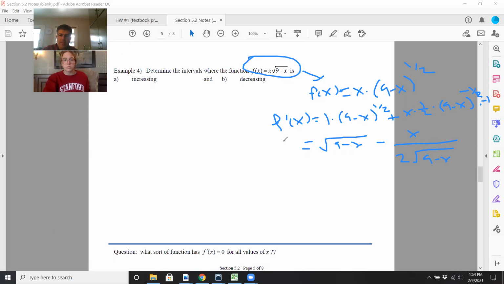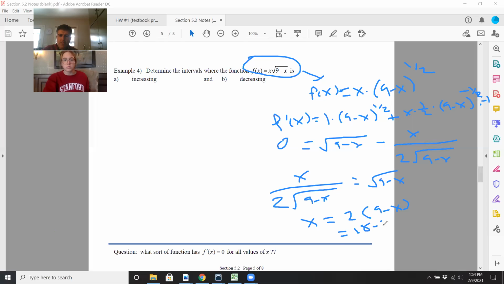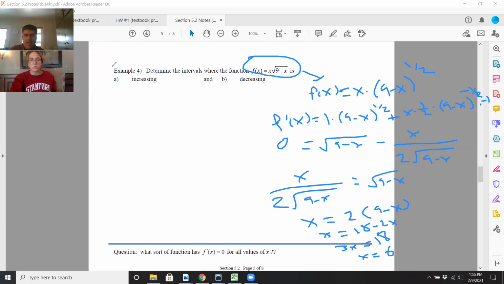Yep. And yeah, you can put 0 over here. Move just one of those things over to one side. Cross multiply. You multiply radical by radical, they knock each other out. So x equals 6. So that's your critical point. We don't have any endpoints here, don't worry, but you can't have anything greater than 9, because it would be undefined, a negative under the radical.